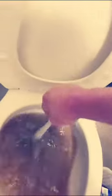Oh no, this thing's really out of whack. What's going on here? Hang on. Okay, now you want to plunge it fast. Fast. Oh, I think I got to hold my hand. Make sure to wear gloves, guys.